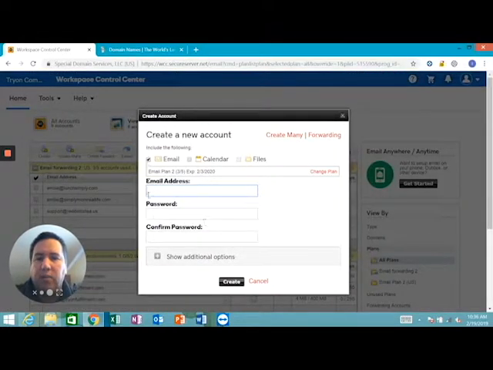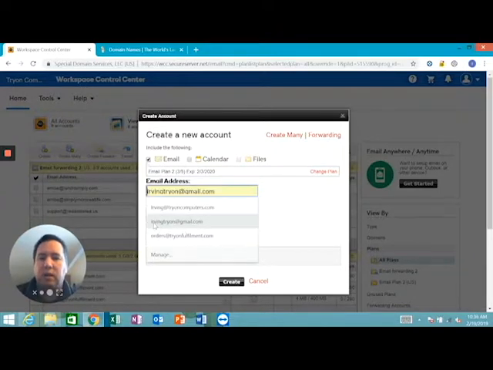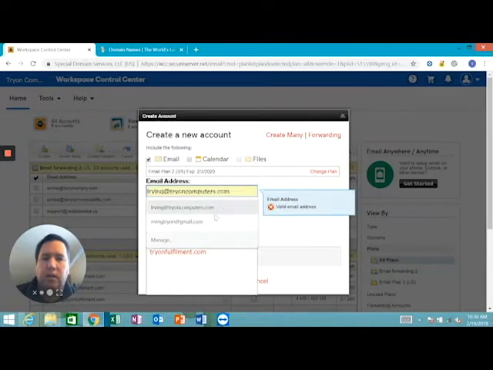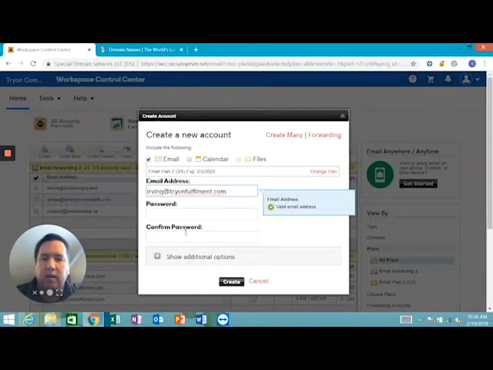If you want to create an email account, again, we're going to go create account. And when you create an email this time, the difference between this one and the last one is that here we're going to give it a password.